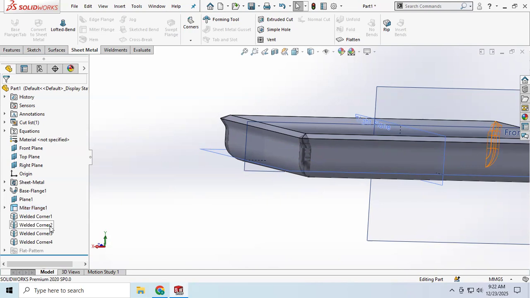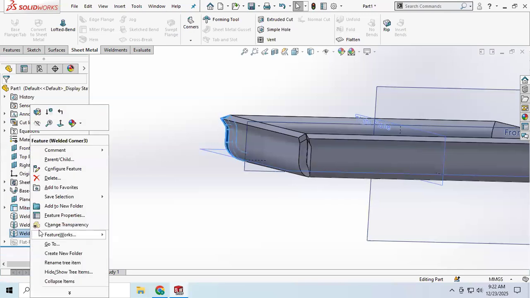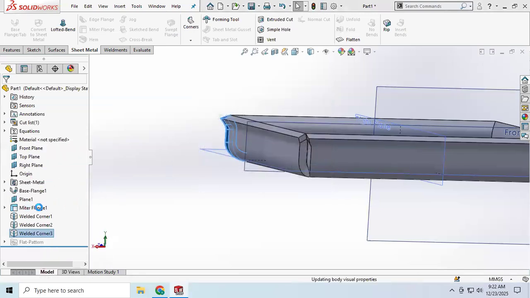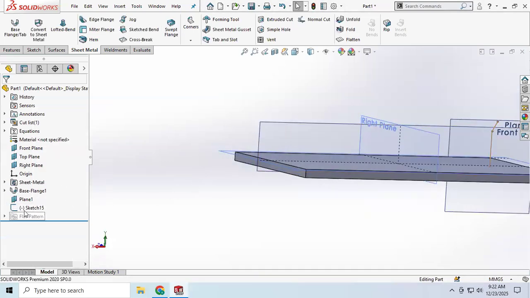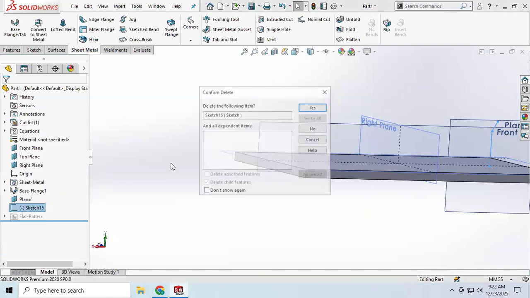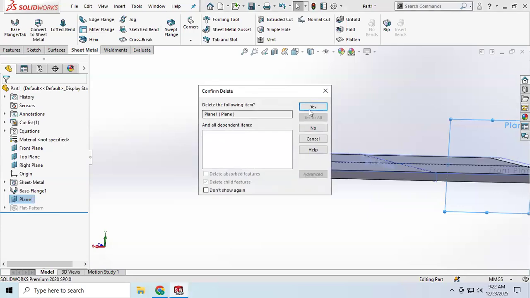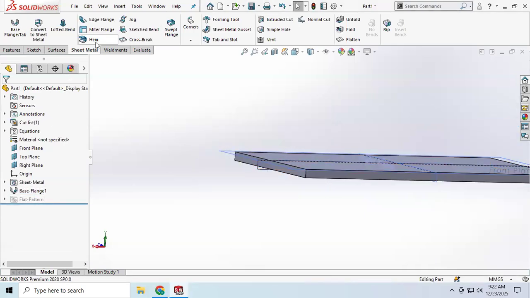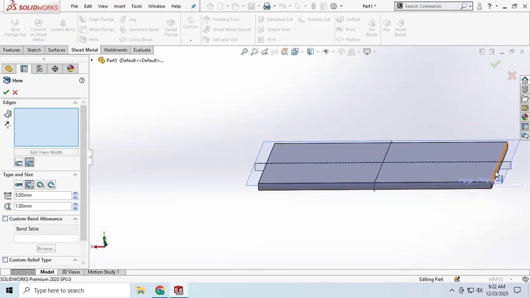Simple one. Next one is hem. Also hem. I just delete all this one because I don't need it. I just use one example for us. I click on the planes, delete the planes, and the other ones are also deleted. You can select the miter planes and your plane will be created right there. Don't worry about it. Come to the hem. Here we have the hem option. Where you want to create the hem, if you click on this portion, this will be created as a hem.